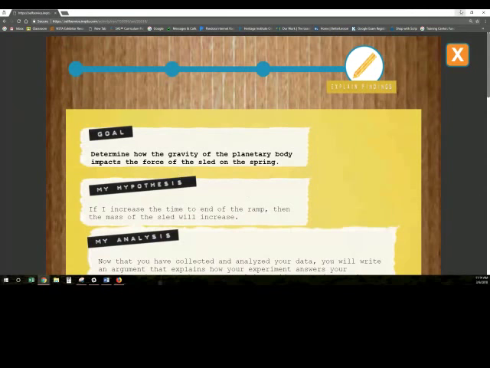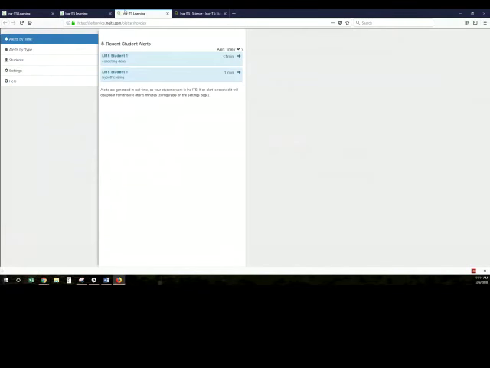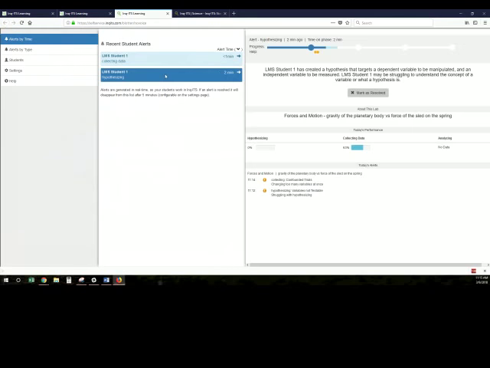Okay, so I'm going to go ahead and click back over to see things from a teacher's point of view. So remember I opened my Inq blotter, which is my alerts for a teacher. So what I can do is I can click into here and imagine that I'm a teacher with a class full of students and I have my iPad or whatever out and I'll get this alert. And as I'm walking to that student, I can see that my student is on the goal, gravity and force of the sled on the spring. So that's what they need to be focusing on. But they've got their independent variable and their dependent variable mixed up.